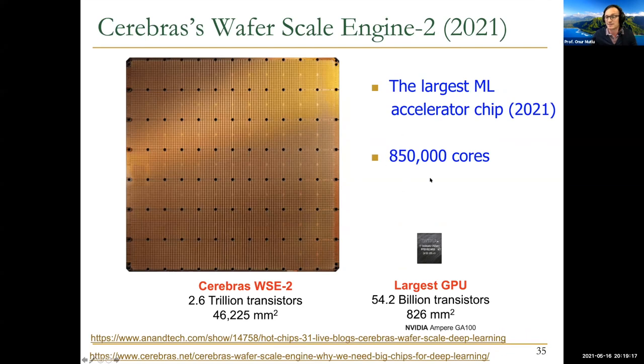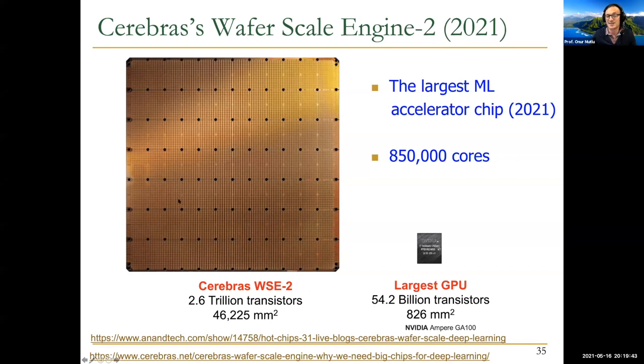Basically, they more than doubled the number of cores in their chip, and almost doubled the transistors in their chip. So basically, this shows that Moore's law is alive and it's still going well. We're able to put many, many transistors. We're still doubling the number of transistors on a chip, as you can see, within the course of 2 years or so, which is not bad, I think. And this is still much, much larger than the largest GPU.